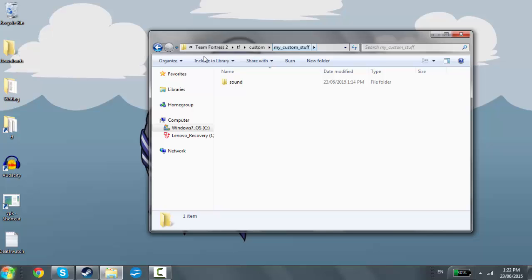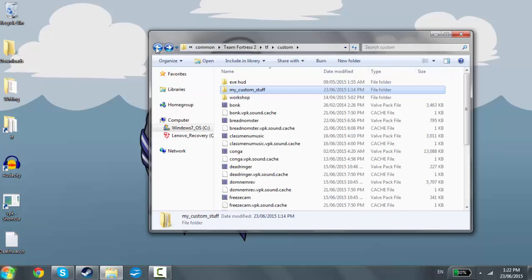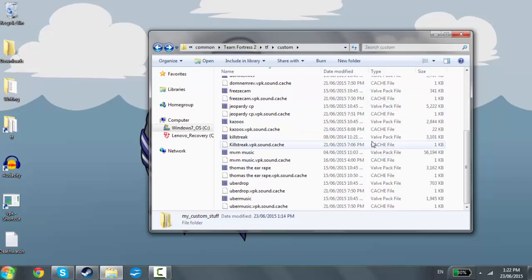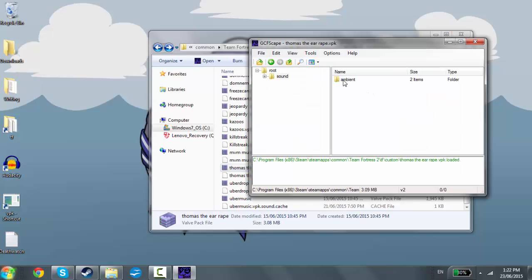Sound folder, UI, hitsound. We're going to back up a bit. Actually, let's not back up too much. So, a name that doesn't really matter, with a sound folder, an ambient folder, and then a train wave and train data. Train data, I don't know if that's really necessary.